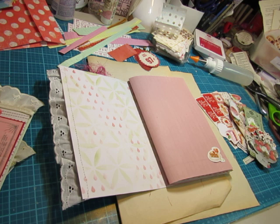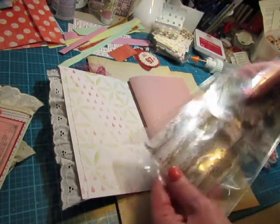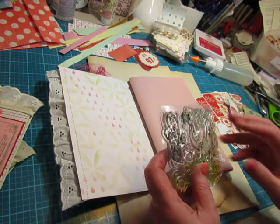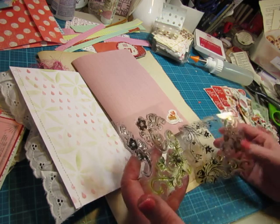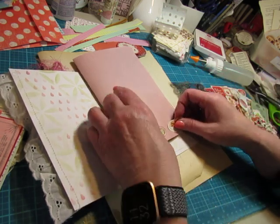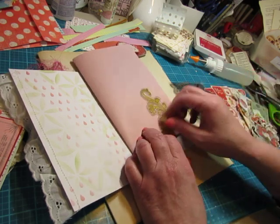Sorry, guys. I didn't know I was going to want to do this. This isn't exactly the one I was looking for, but I think this set will do. I thought I would just have something swirly on the page. So I could put this on it, go that way, and then put the sticker there. Let's try that.